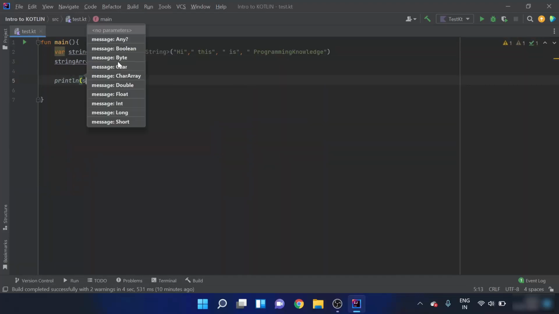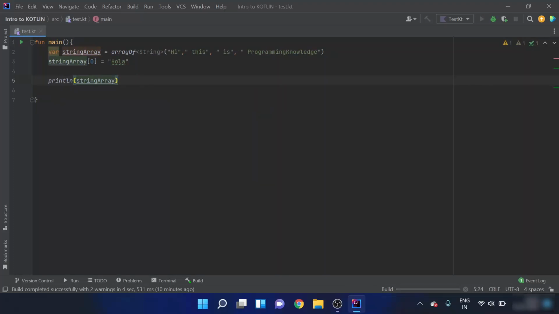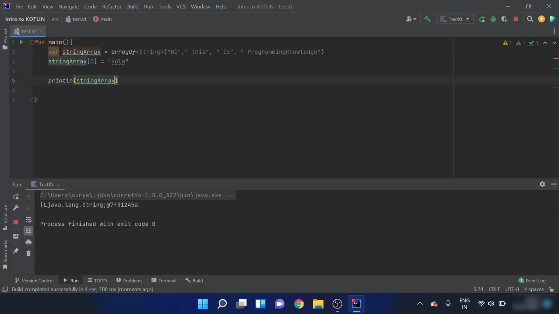the string array, what happens when I print the whole array instead of a particular index of the array? It prints this thing: [Ljava.lang.String; and then an address.